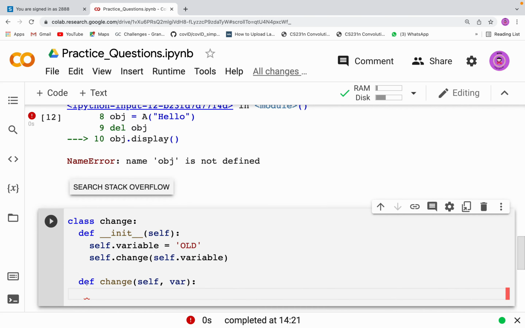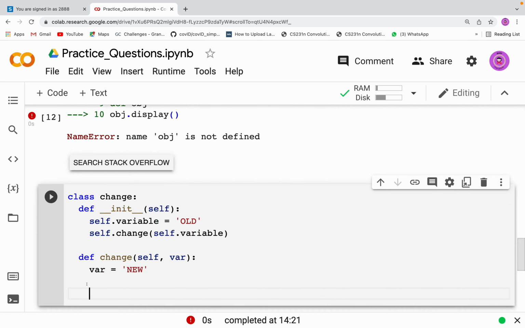Inside it we have defined one local variable which is associated with this method only, var. Variable has this value new. Okay, now we are going to create the object obj equals to change object, and we don't need to pass anything because inside init there is no other parameter other than self, and self will pass automatically.